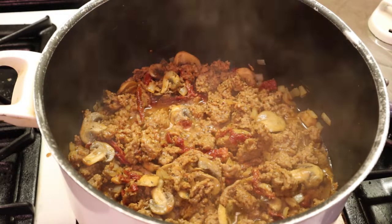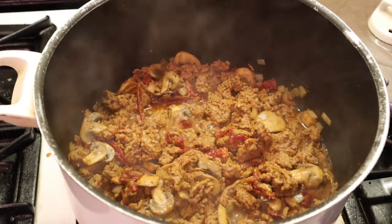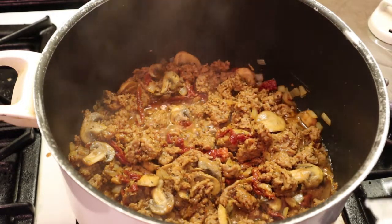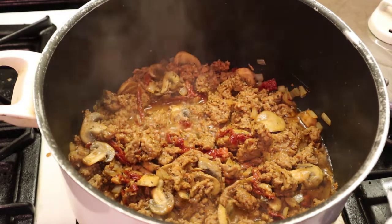Also, I wanted to let you know that you don't have to use sun-dried tomatoes. If you choose, you can use a can of diced tomatoes. That works just fine too.